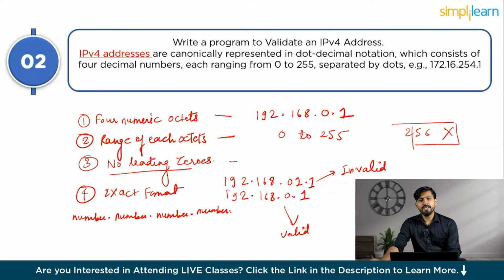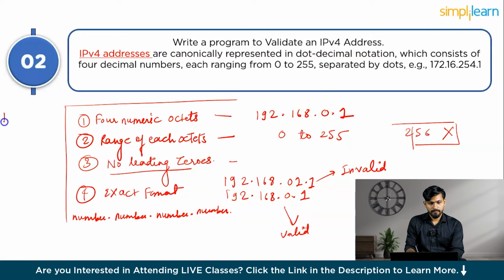Suppose I say addresses like these, so these are basically invalid. Let me give you those addresses. This will become invalid.